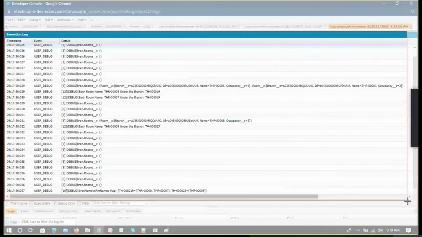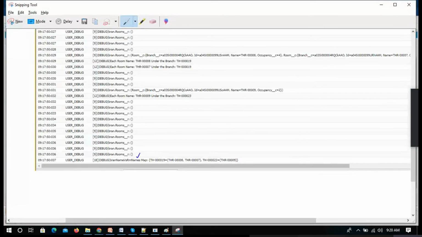Now this is a map, and it has key and value pairs. This is the first key, and this is the second key. In the first key we have 2 values, value 1 and value 2. In the other key we have only one item. For every map, this is the key set, and these are the values.